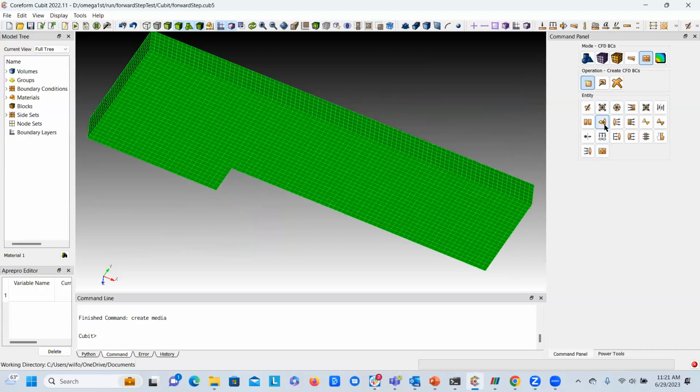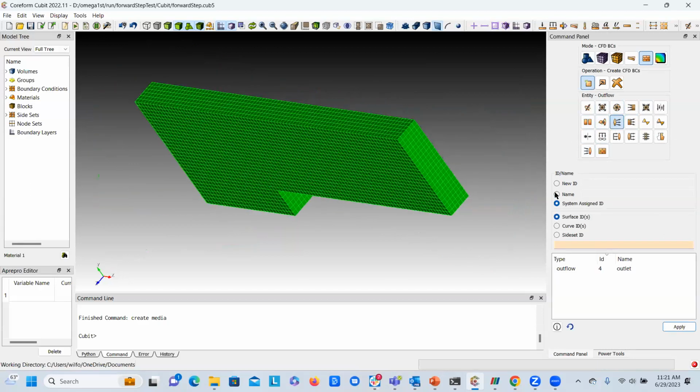For example, if I were going to do an outflow condition, I can name it, let's say outlet, select the surface that I want to put it on, and then apply it. It gives me that outflow condition, which is now written out to the file.